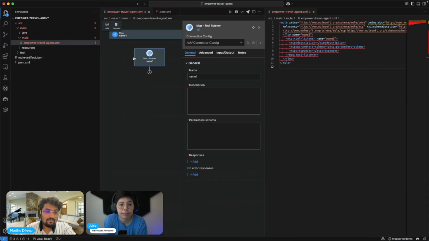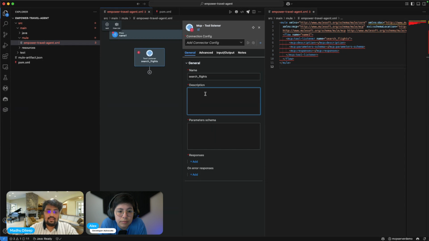As we are discussing tools, when you want to create a tool, it will ask for name, description, schemas, and response. Earlier we were discussing three different things: tools, resources, and description. So this is your tool, this is where you put your description, and this is where you add your parameters. Suppose, as we are discussing travel, I want to create one for flights. I want to say the name would be search flights.